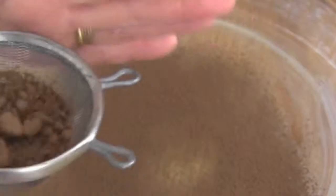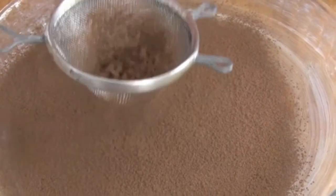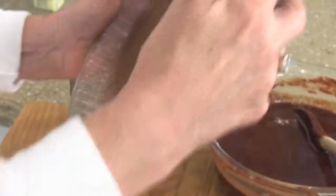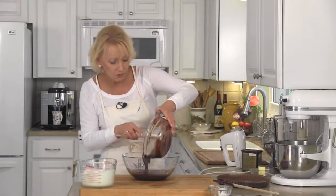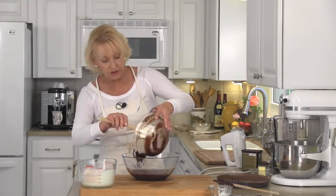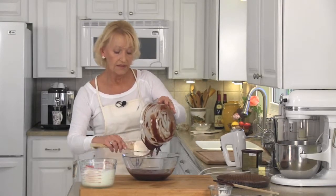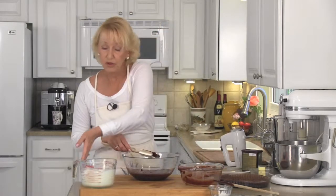You want to coat the bottom and sides of your baking dish with cocoa powder. I like to put it through a little strainer, and then all you have to do is take it and tilt it all over in your pan so that you get your sides done too. I've grabbed a larger bowl because I want to have lots of room when I mix the egg whites into the batter. I don't want to crowd it, and I don't want to smush down the egg whites too much. So just to make things easier, I put it in a bigger bowl.